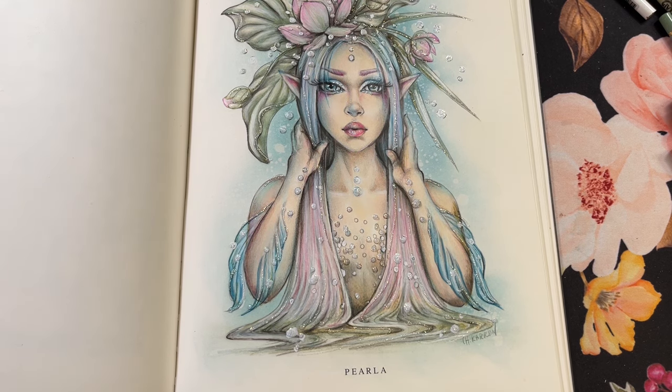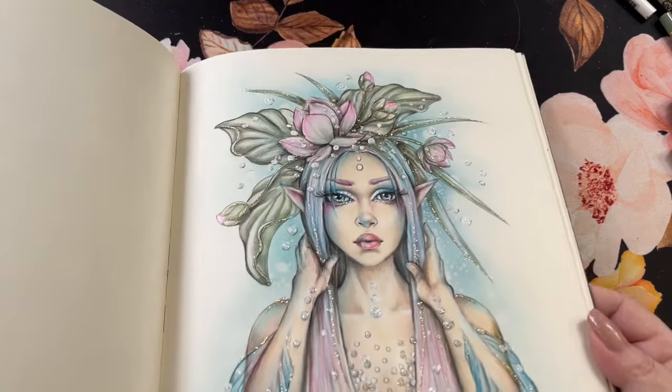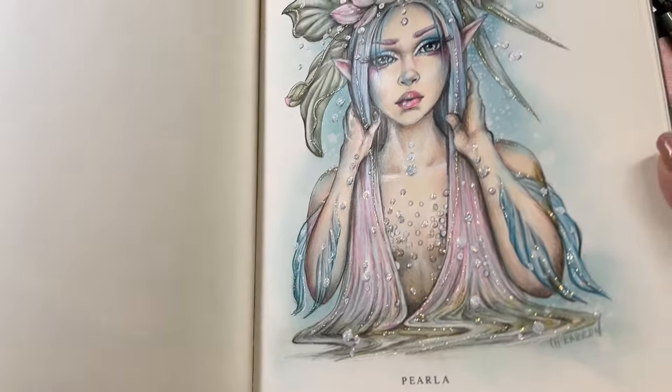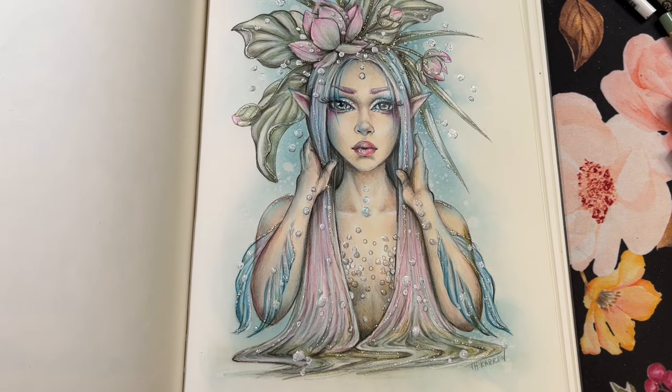So, there we've got the picture. With the lights on, you can see the glitter, I'm pretty sure. There we go. So it's all on there. I will take a picture after it dries and leave it at the end of the video.